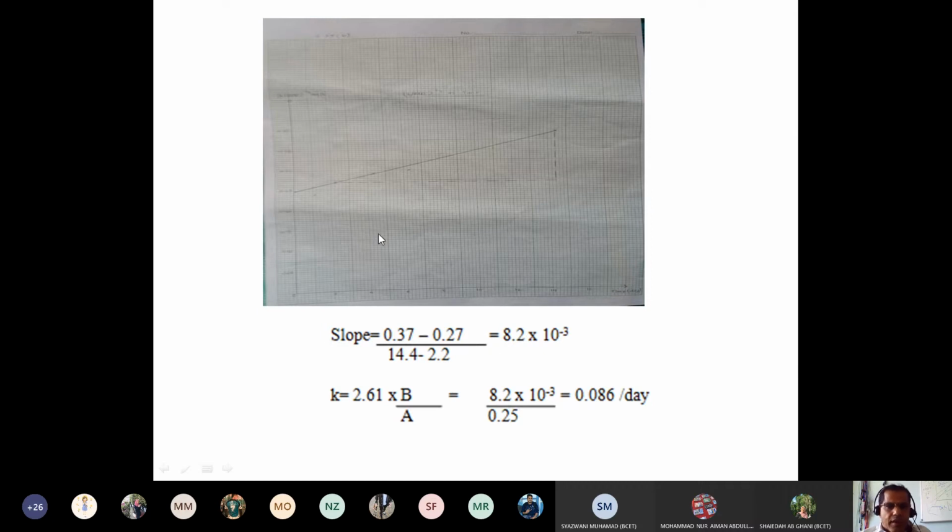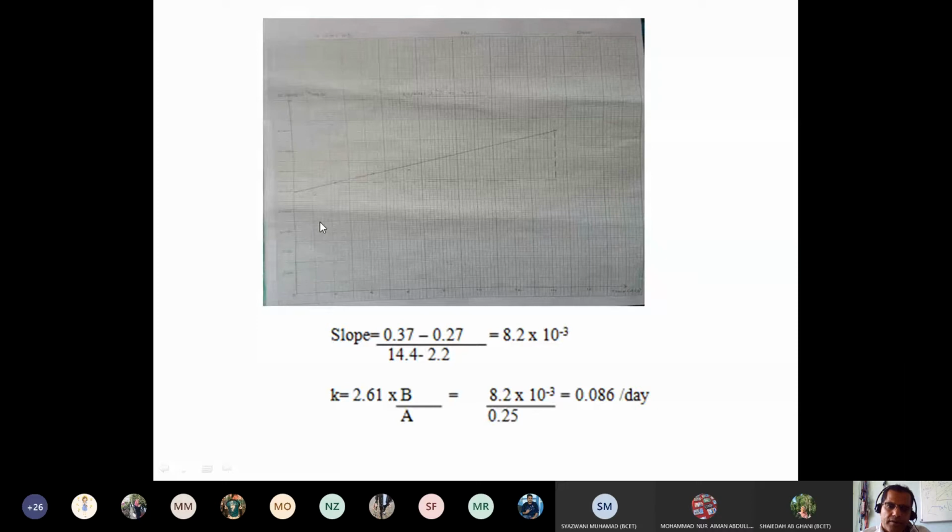Another thing is the intercept. We call it the intercept here. From 0 to here, how much? This point is also very important. If you look at the graph, it is not very clear, but you will get about 0.25, or 0.2. So A is the intercept, from this point to here, this will be A.